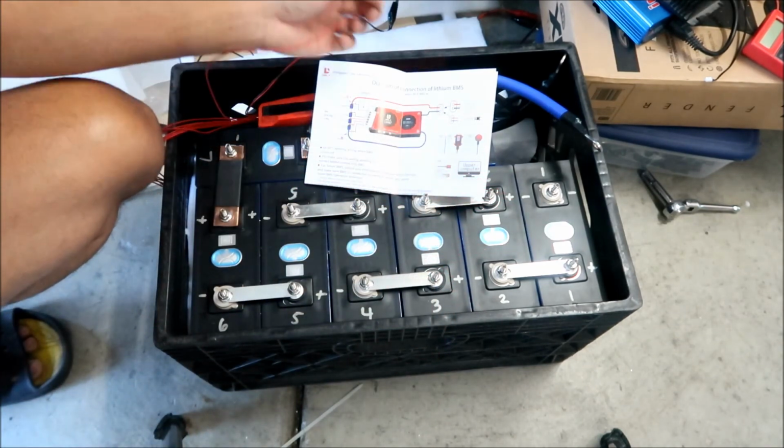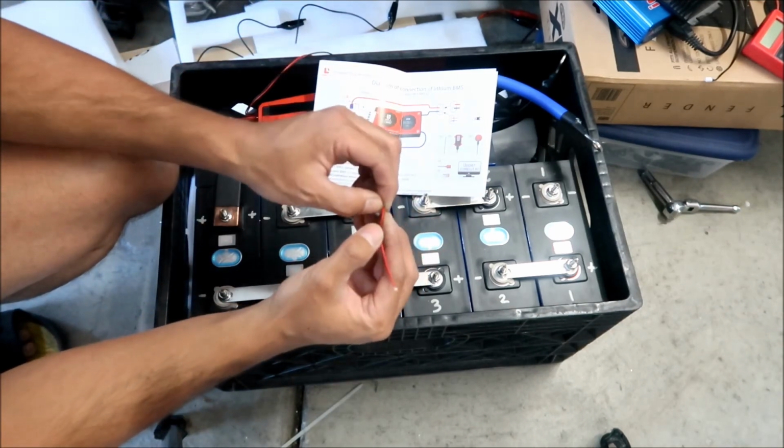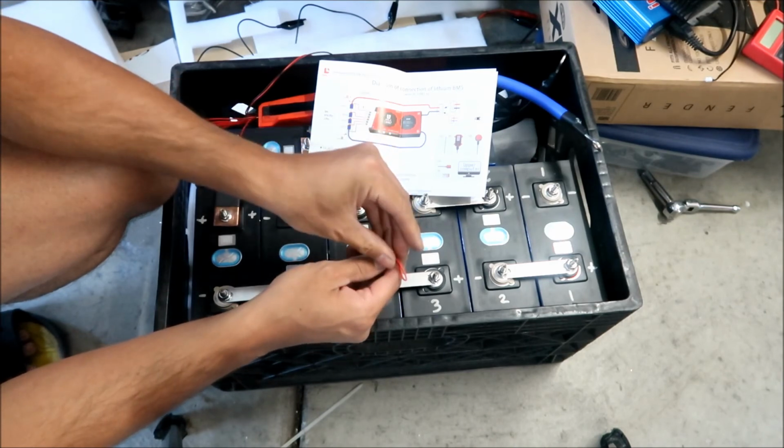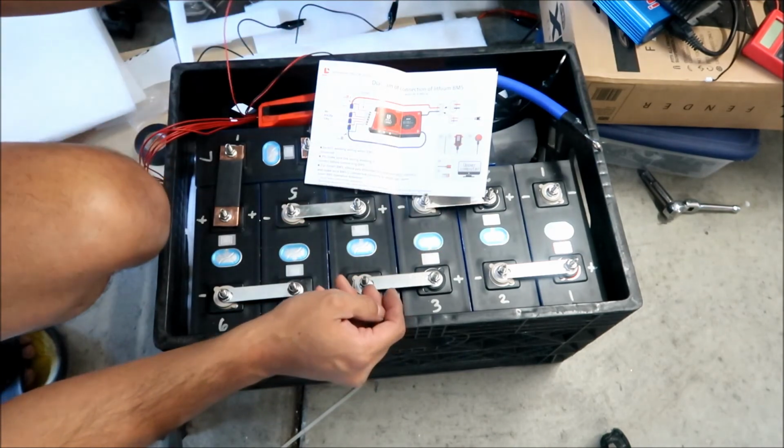Let me get my cutters. Okay, I'm gonna mark. Actually, what I'm gonna do is I'm just gonna bend it. I'm gonna bend it where I'm gonna cut it. All right, that way we know. Okay, so that's number 3.